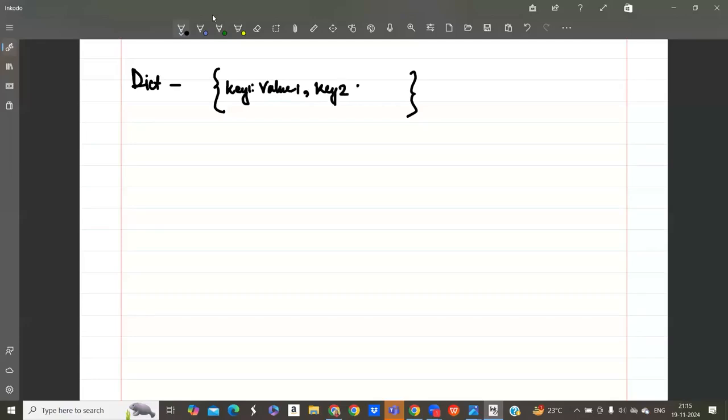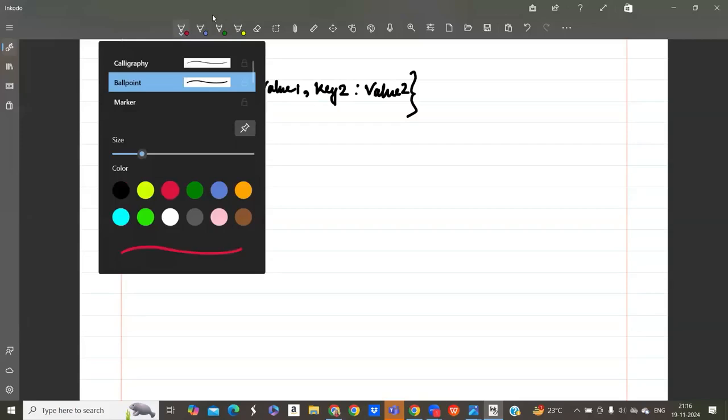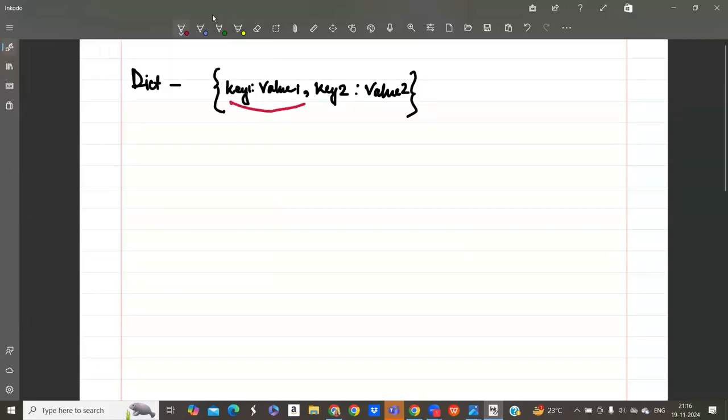A key and value pair. So we have one key and one value, and another key and one value. Now you tell me, if I check the length of this dictionary, what would be the output?